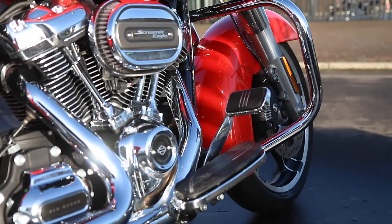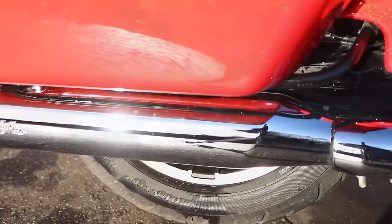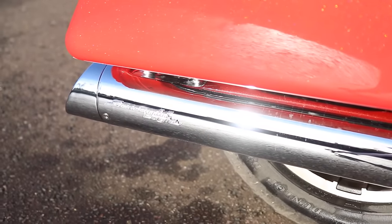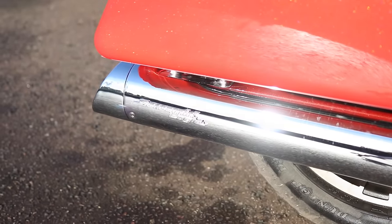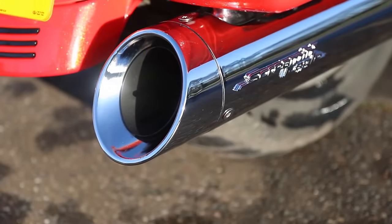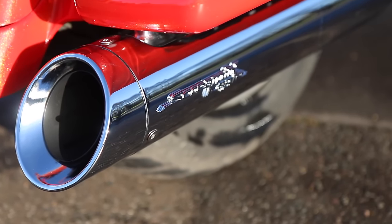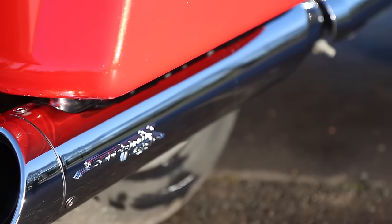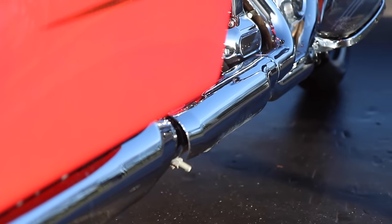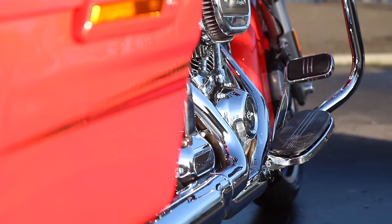which has given the bike a much better uplift in terms of performance and comfort as well. In terms of performance, what the Milwaukee 8 claims is that it delivers 111 pounds foot of torque at the crank at 3,250 RPM compared to 105 pounds foot for the 103. So it's quite a big difference there. It's also meant to be quicker off the line. We all like a bit of quickness in our Harleys. So up to 11% faster between 0 and 60 miles an hour, and then top gear up to 12% faster at 60 to 80 miles an hour. So for me, that's a massive difference already.